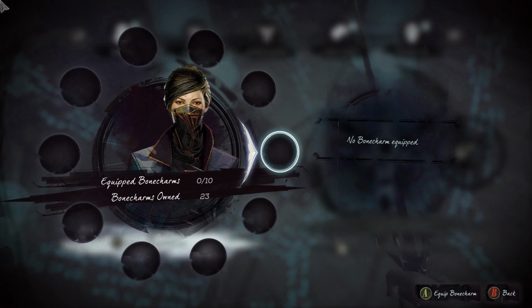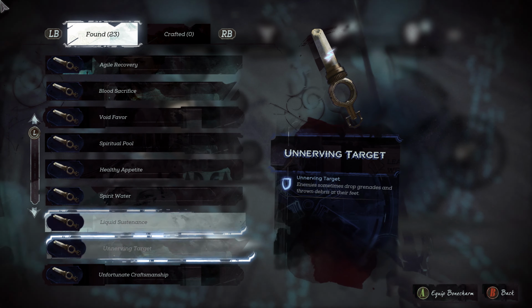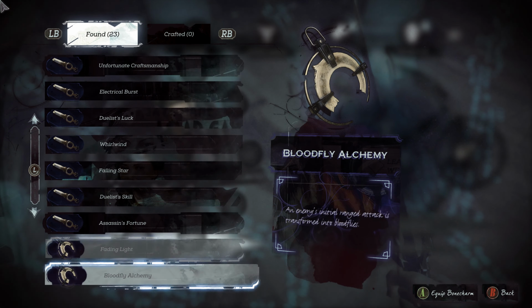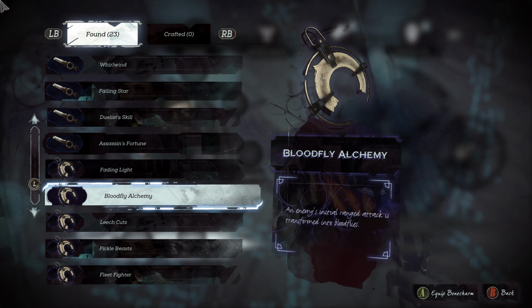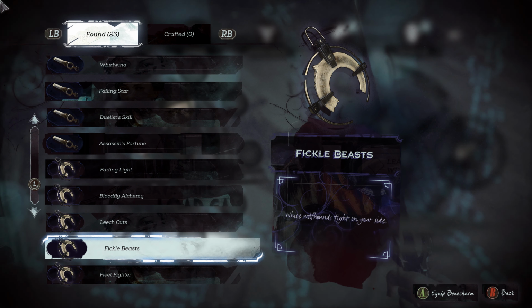Go check those out. As always, these are not necessarily the same bone charms you're going to get in your own game. There is Bloodfly Alchemy. An enemy's initial ranged attack is transformed into bloodflies. That's awesome. And then Fickle Beasts, White Wolfhounds fight on your side. So that's it for tracking down all of the bone charms.